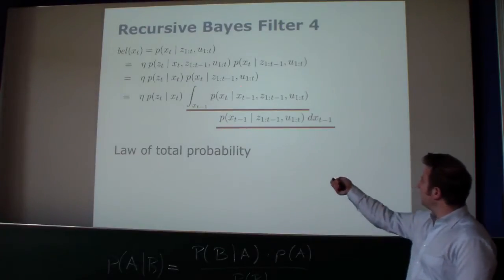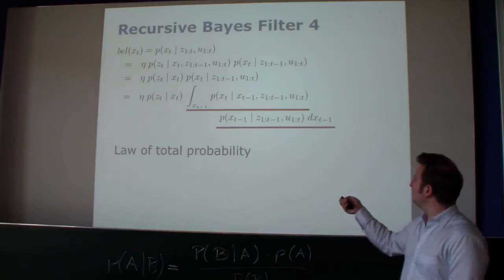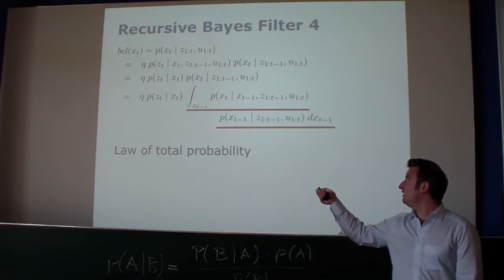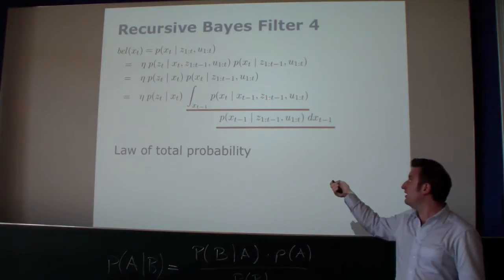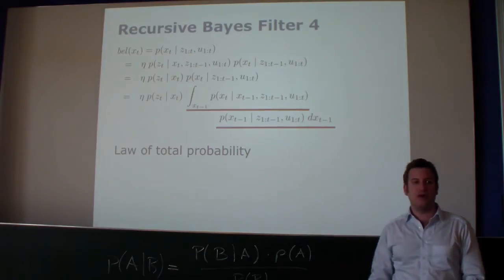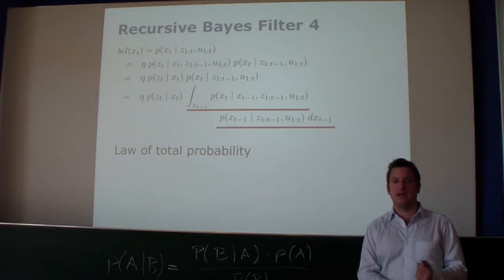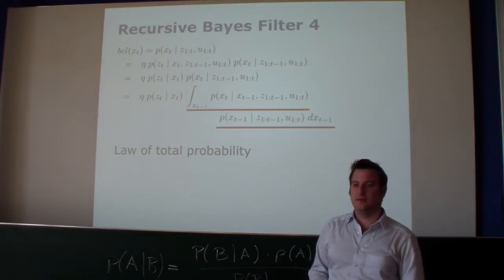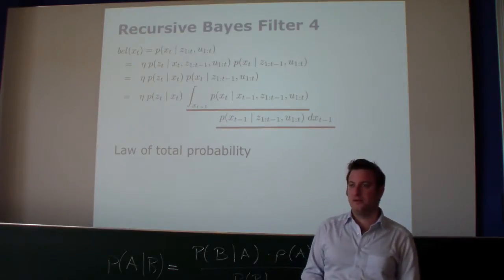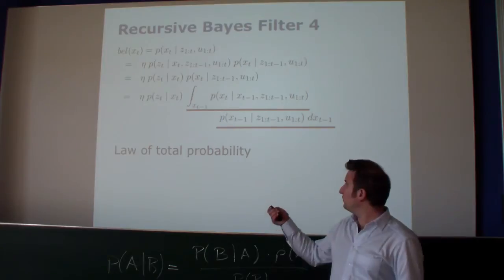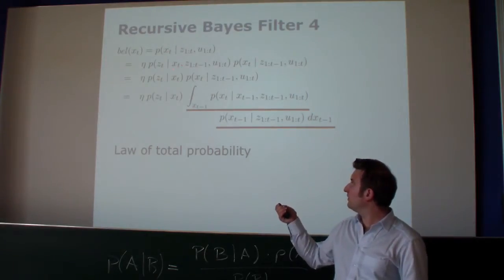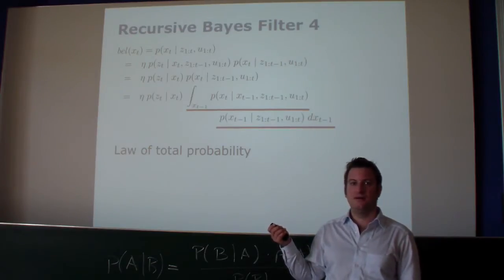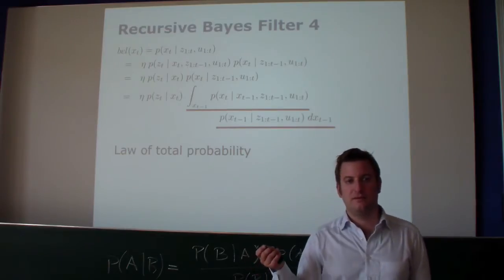Okay, and then we again want to simplify this term over here. What's the possibility for us to simplify this term? So what's the probability distribution about xt, given we know xt minus 1 and all past sensor observations and controls? How can we simplify this term over here? Any ideas? You can consider to do the same trick we did going from the second line to the third line. What was the idea here? Just to amend the controls, just the last control, not all the previous ones.